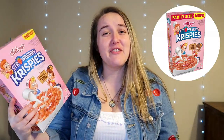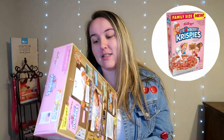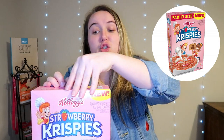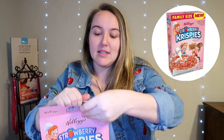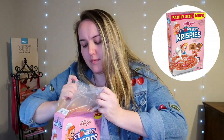They have a strawberry flavored Rice Krispie here — how insane is that? And I am all about Rice Krispies. Love them. Not so much a fan of the cocoa ones, but I do like the rice bubbles. I'm just ready to try it and I really hope it doesn't let me down. That smells so artificially strawberry flavored, it's not funny. It smells like strawberries and cream lollies.